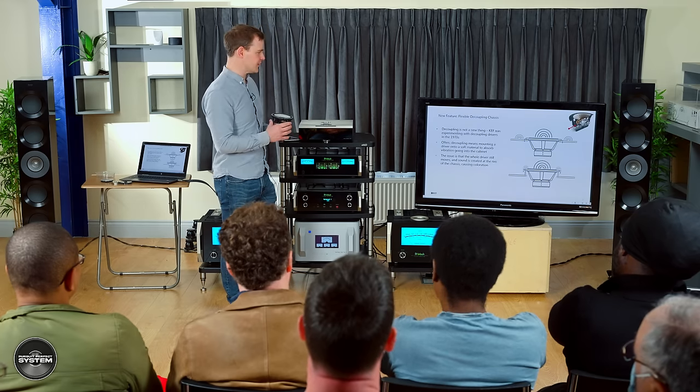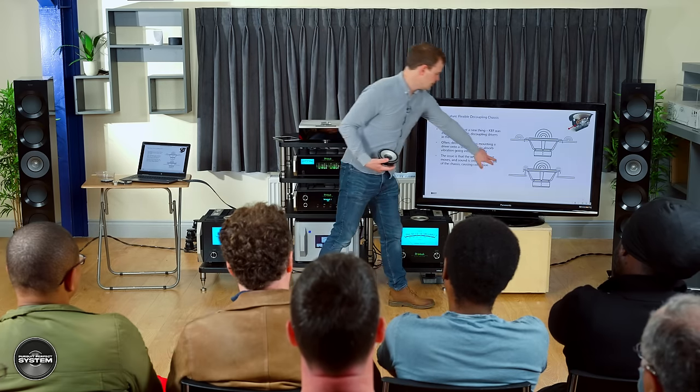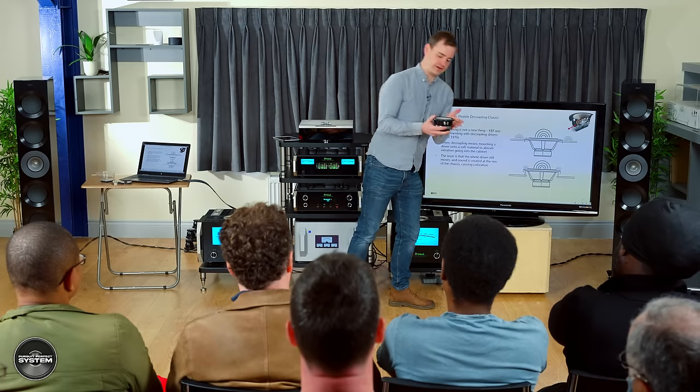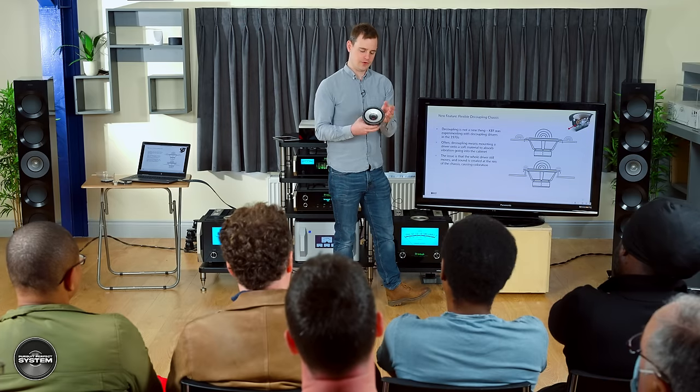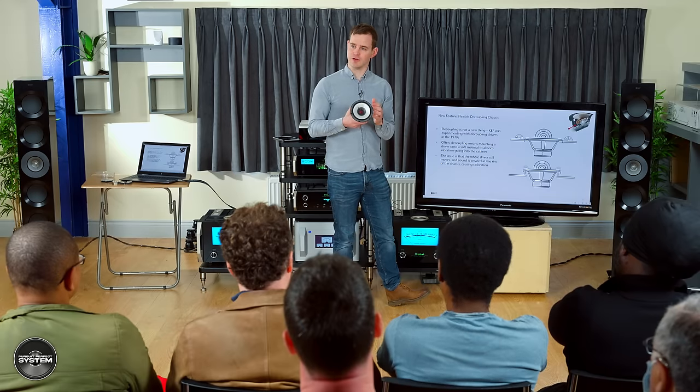And the reason for that is that conventionally, when you decouple like this with some resilient mounts under the unit, you do avoid the vibration going into the box, but you actually make the driver move a lot more.